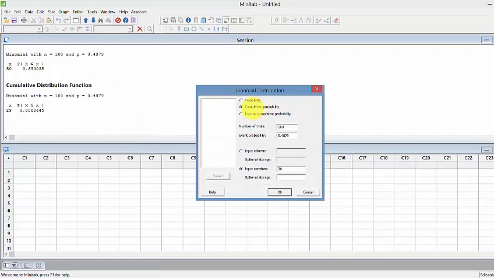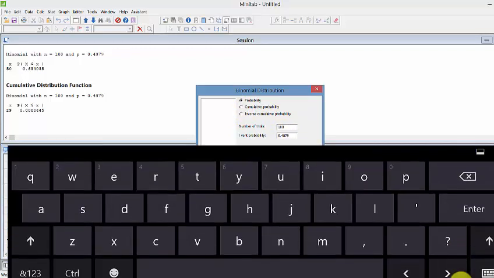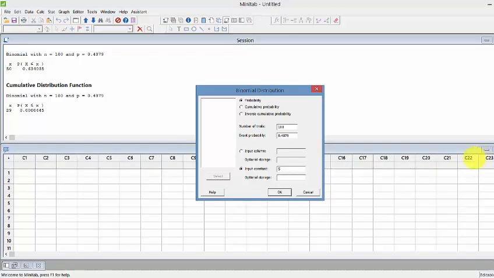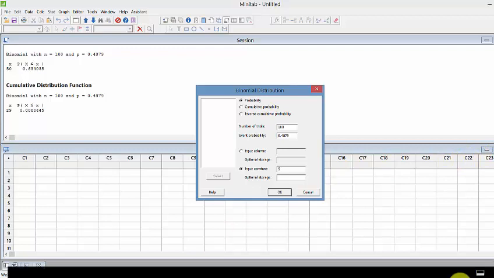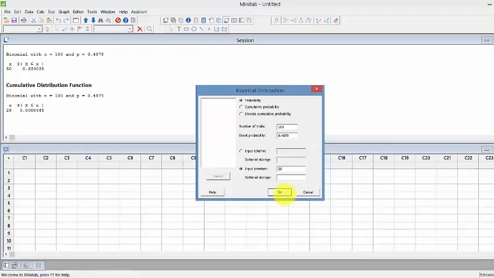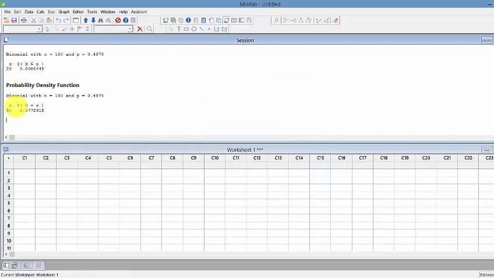Now instead of a cumulative probability, we just want probability. These things will stay the same, and we'll change this to 50. Then click on OK. Now it says the probability that x is equal to 50, and we get the probability right here.